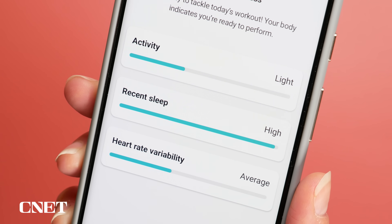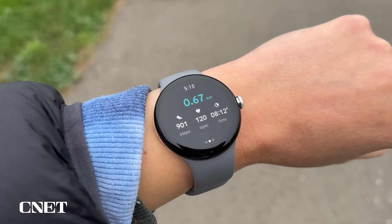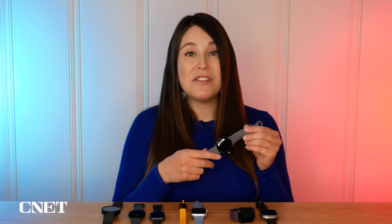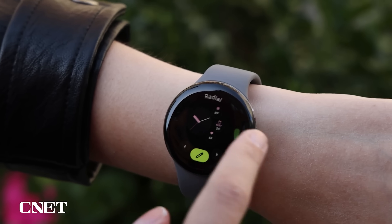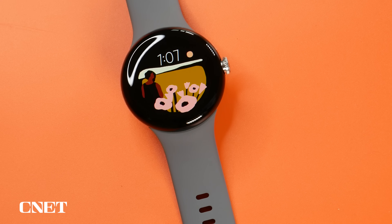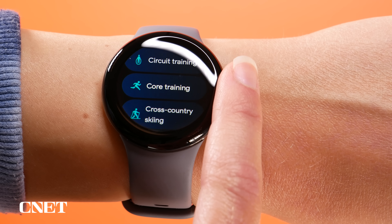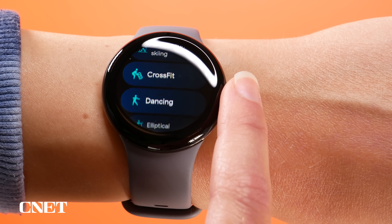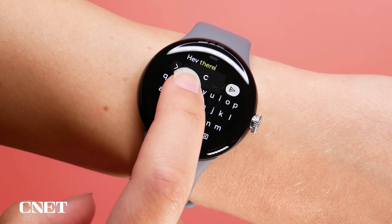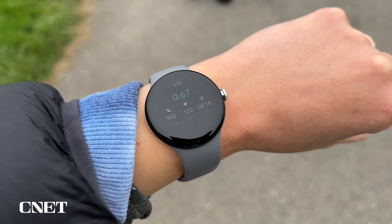The Pixel Watch is best suited for you if you're looking for a hybrid fitness and smartwatch that really does look the part. The downside is there is only one size option, so if you like a larger watch this probably won't be right for you. The battery isn't great — most likely you will be charging this daily, though you can get around 28 to 30 hours by turning off the always-on display. That's the best-case scenario.